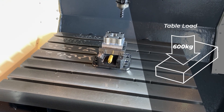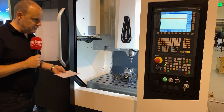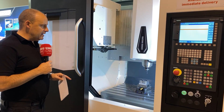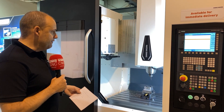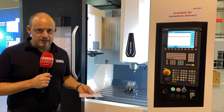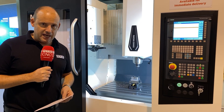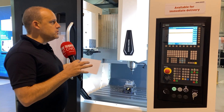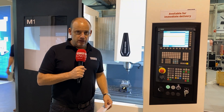You'll be interested to know what comes as standard. It's a 24-tool setup, an 850mm table by 650mm, about 550mm in X and 550mm in Y, and either a 10,000 or 12,000 RPM spindle. The beauty of the DMG Mori spindle is that they've got over 3,000 of these spindles installed around the world. It also has a 24-station ATC, and it's all sited in — would you believe — a six-metre square footprint, which is incredibly small.